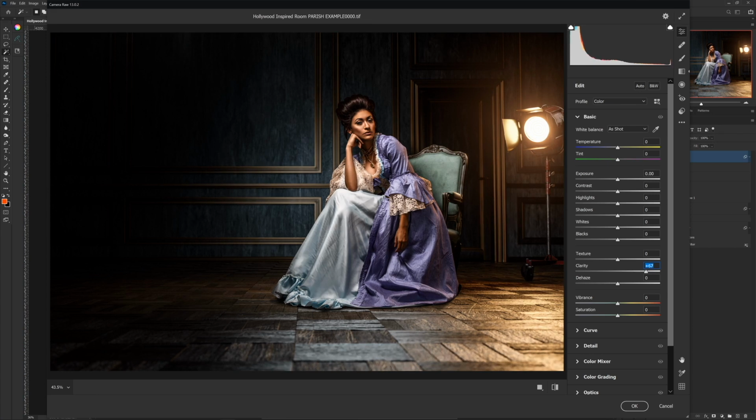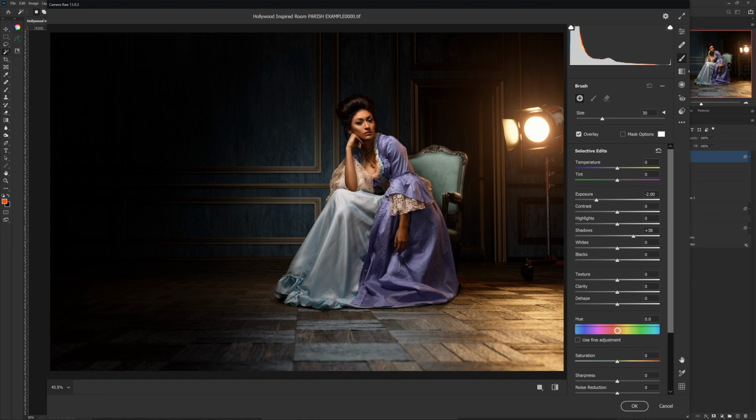So I really don't mind it overall. So this is what I was saying. I like to go in and add certain bits of detail in certain places as I'm working. So if we head into the brush tool and go ahead and reset these settings here, grab our clarity and bring that up a ways. We can use our bracket keys to adjust the size of our brush. And then we can just paint a little bit of detail here.